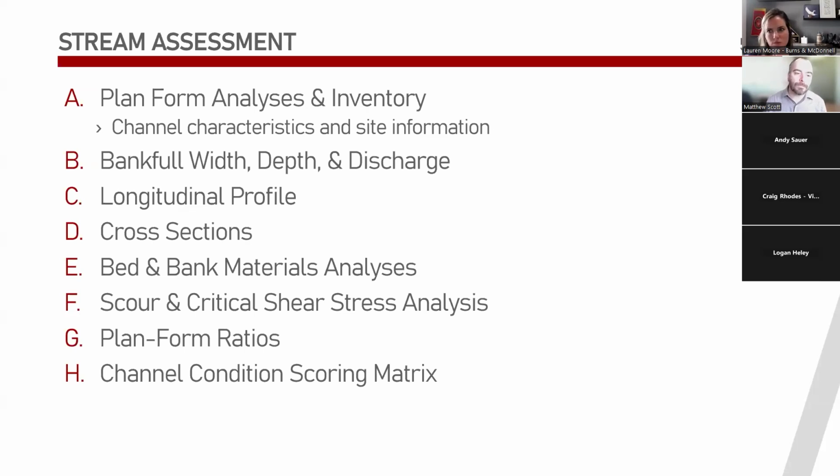So these are all explained in the design criteria. In this section, like Lauren mentioned, this is just what is required to be submitted so that it's easier for designers to have a checklist and understand expectations for their deliverables.